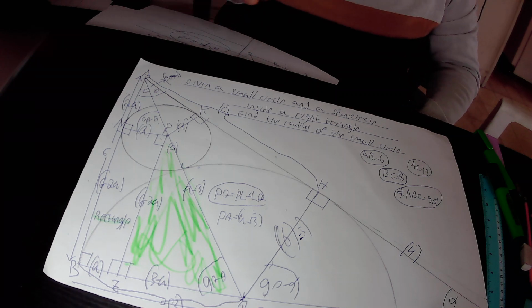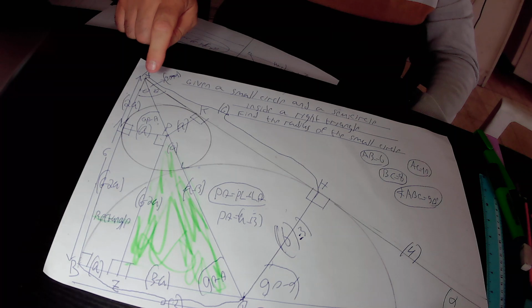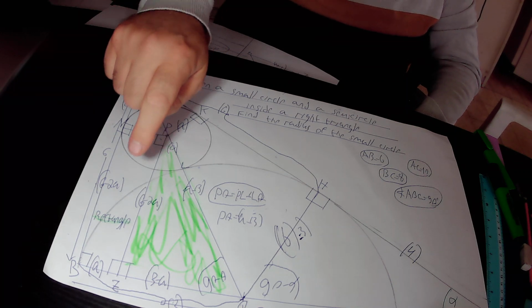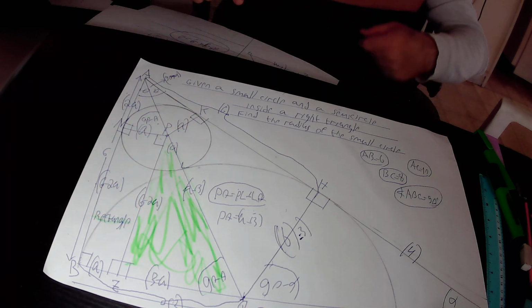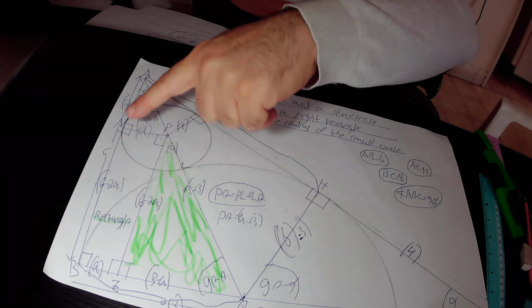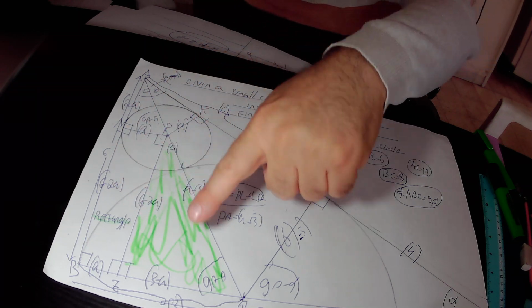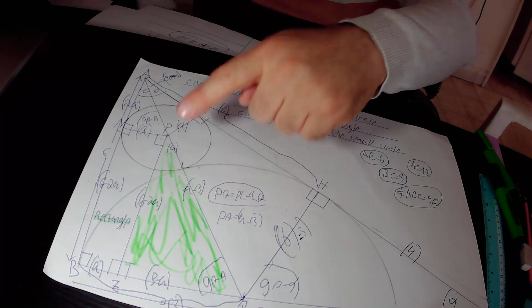But we also know the opposite sides of a rectangle are equal to each other. So in rectangle NPBZ, side NP must be equal to the opposite side BZ, but NP is a, therefore BZ must also be equal to a. Likewise, in the same rectangle NPBZ, side NB must be equal to the opposite side PZ, but NB is 6 minus 2A, therefore PZ must also be equal to 6 minus 2A.